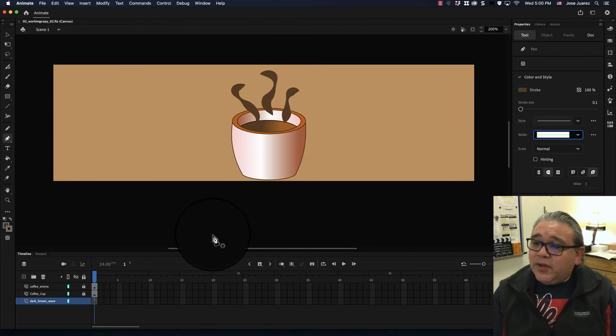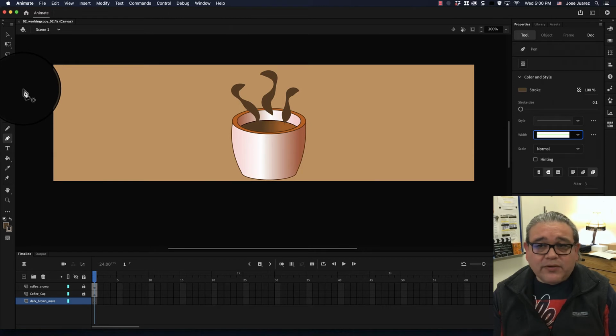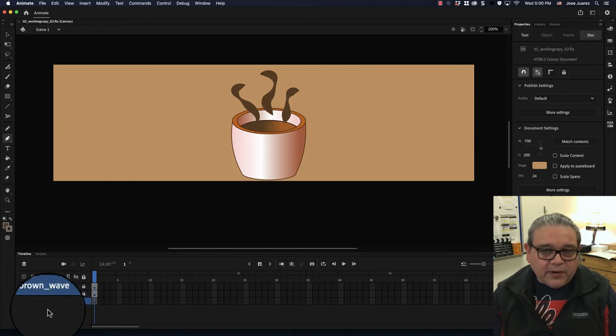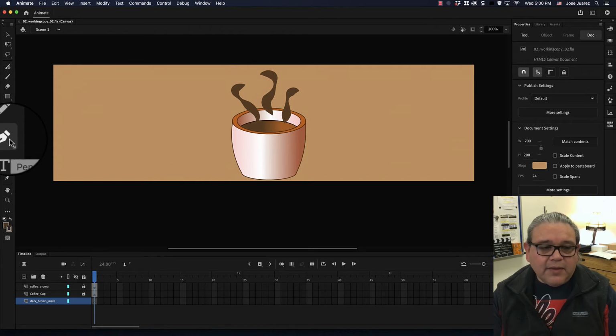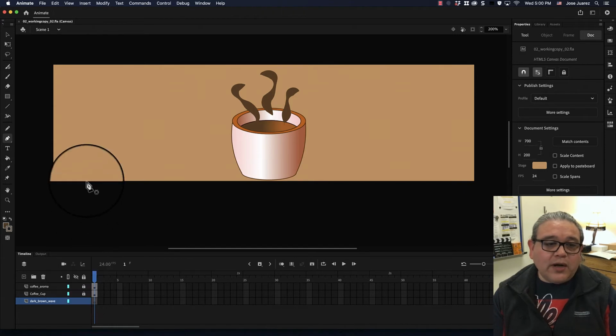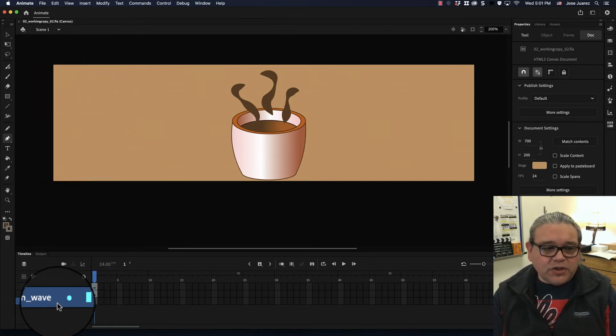And what I'm going to show you here is I'm going to grab where the pen tool is all set up. Okay. And double check down here to make sure that your dark brown wave is selected. I'll click right here real quick. Make sure that your dark brown wave is selected here and your pen tool is selected here. Because you don't want to be, and not that you can because we locked them out, but we don't want to be actually drawing on a different layer. So just double check that.